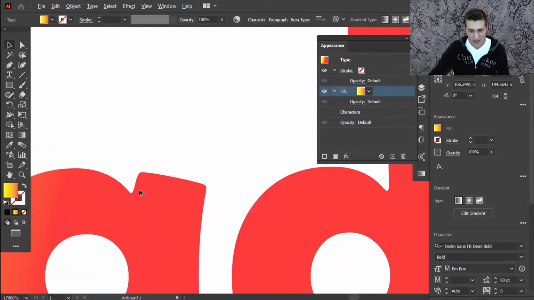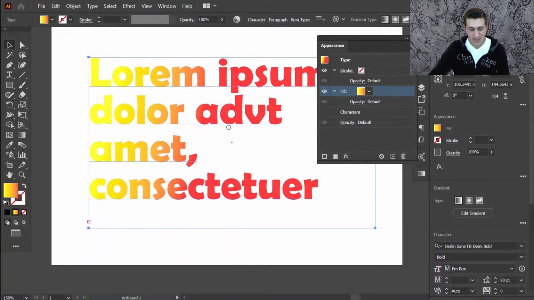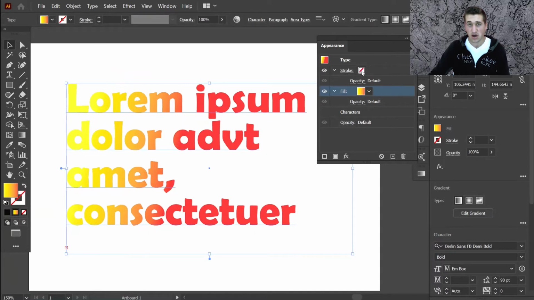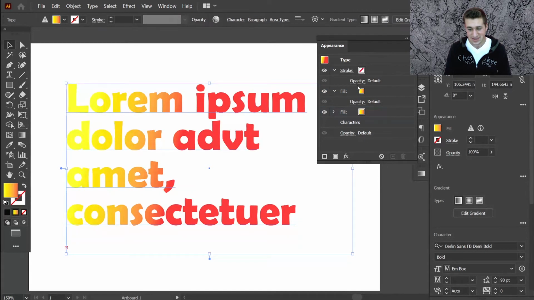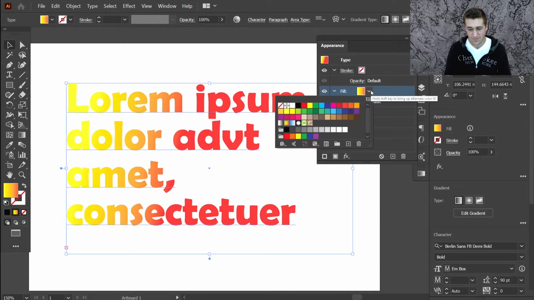You may notice though that sometimes you do get some black lines over them. In this case we don't have any of that, but that may be because your stroke is on, so you have to take off the stroke, or sometimes because there is another fill underneath it. That's why I would recommend that you add another extra fill, put it underneath the original one and give it no fill.